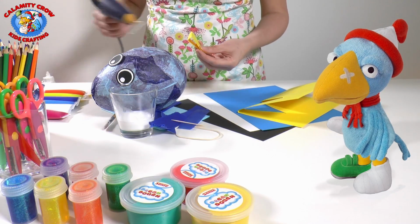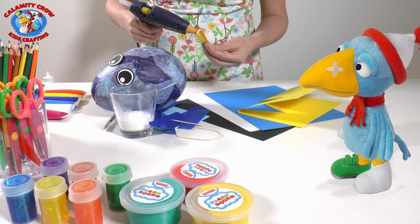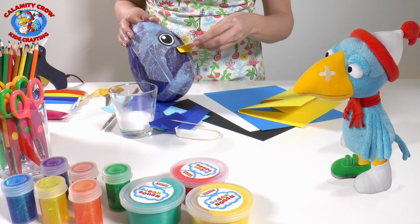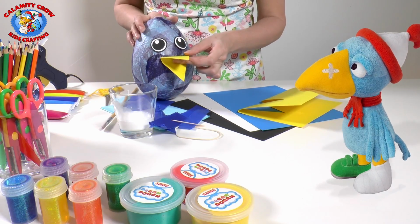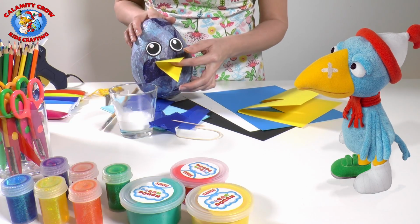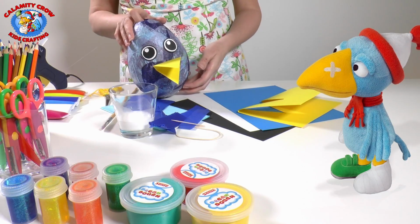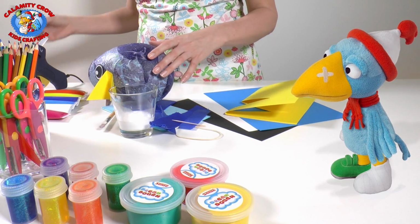Then just put on some glue and attach it to the piñata. Glue, glue, glue. There you go. Beautiful. Then you can cut out the wings in the shape that you want and glue them on the sides.